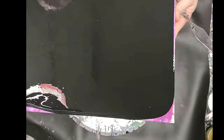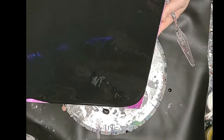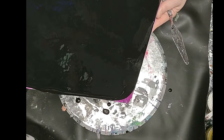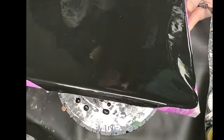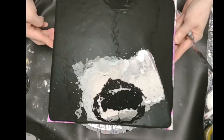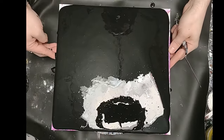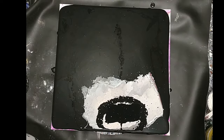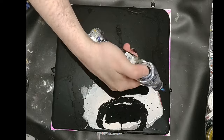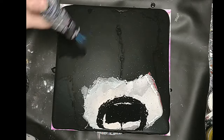Almost got it all the way stretched out now. And then the rest will just go whenever I spin it later on. So you can see the importance of leaving your paint overnight whenever you're making pillow paints. It just creates a lot of bubbles.